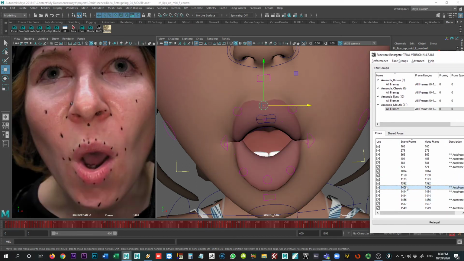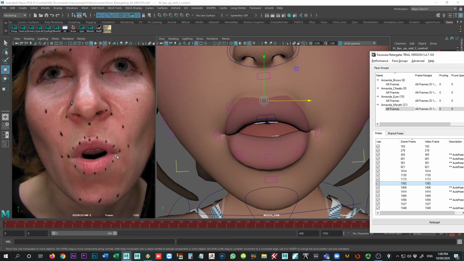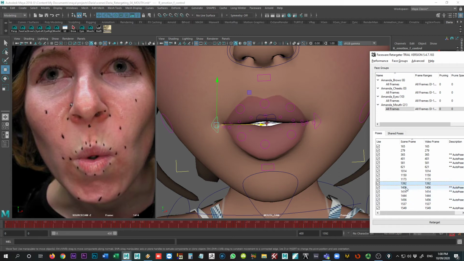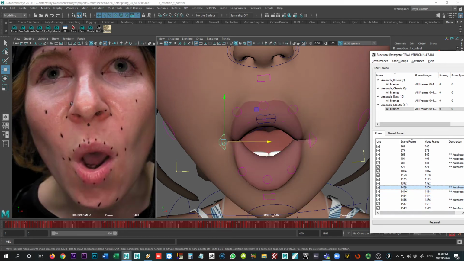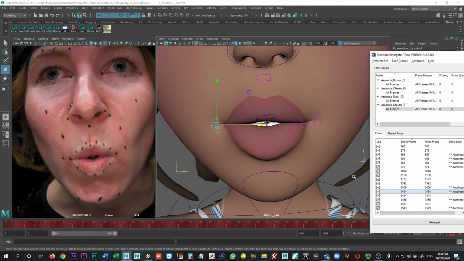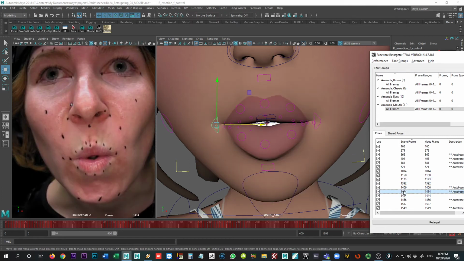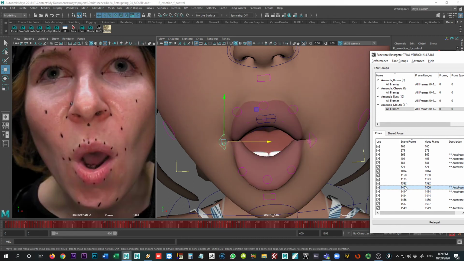1392 and 1406. It's looking pretty good. Now I'm comparing the distance on the sides of the lips there. So 1406 is tucked in a little bit more, but perhaps it could come out just slightly here. It doesn't have to be so far tucked in. Like 1414, it should be actually tucked in more. And if you notice, comparing 1406 to 1414 here, the height of this dot right here should be pretty much exactly the same height here. But if we look at what's going on here, there's actually a big shift. This is a lot lower here. So that tells me that either that's too high or that is too low. I think that this one here is just too low.